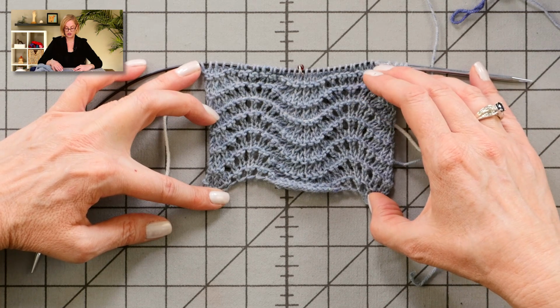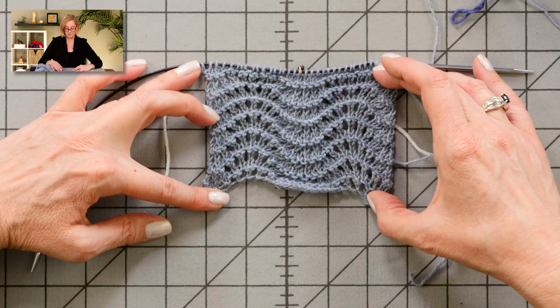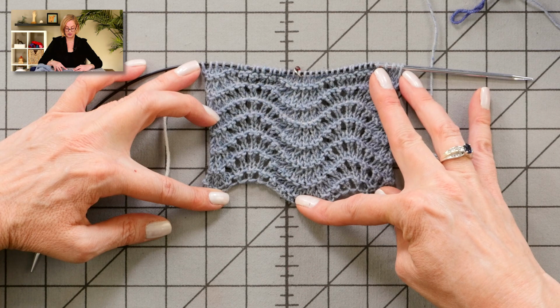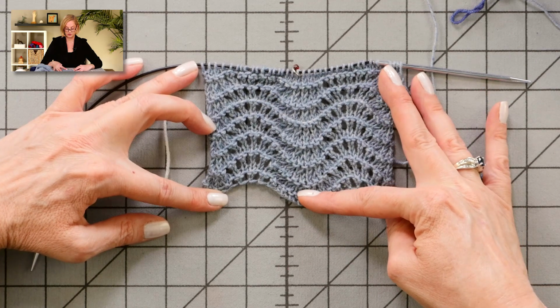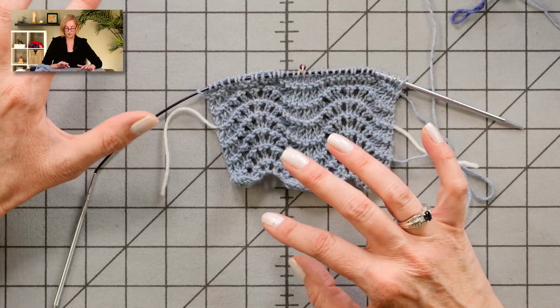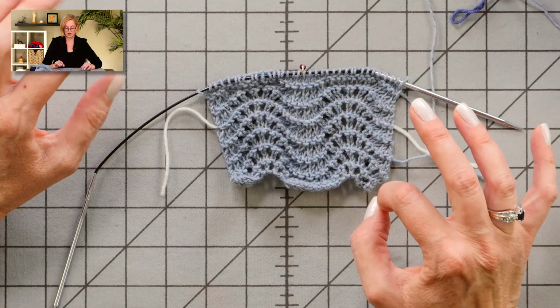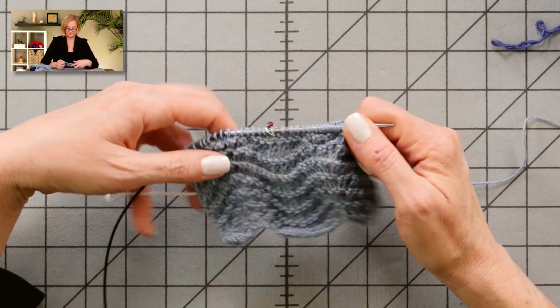If you're stretching it out and you're getting something much wider, you probably want to use a smaller needle, or much narrower, you probably want to use a larger needle. But as long as you're close to 9 inches when you stretch it out and look at it, you should be good. And I've allowed a little leeway in the pattern, so if your gauge is a little off, you'll still have plenty of yarn. That shouldn't be a problem with running out of yarn.